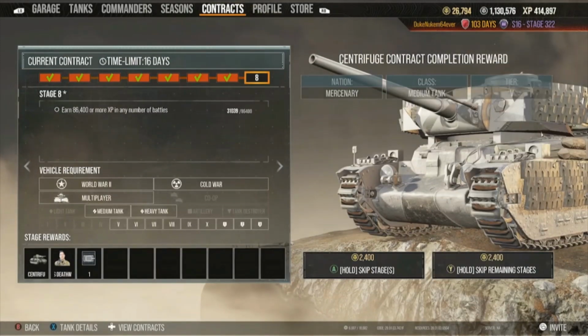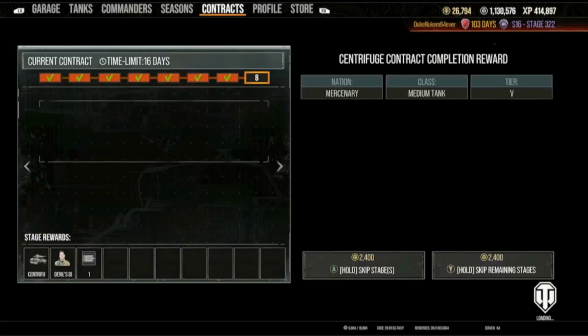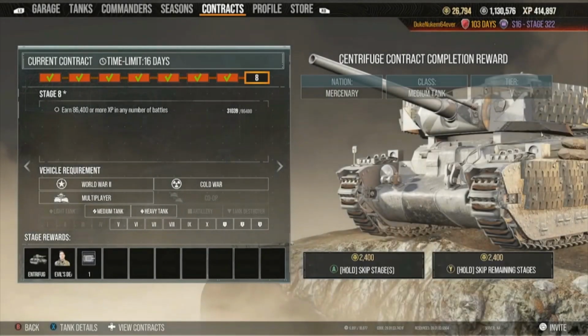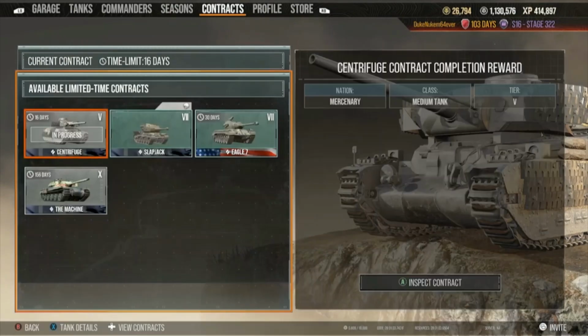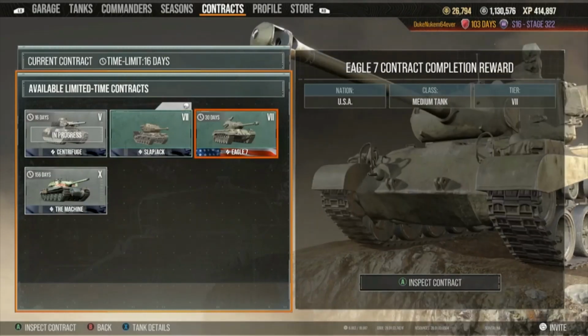So contracts are a great way to have free tanks. The key thing is, when you look at these contracts, Centrifuge is fine. It's a free tank, but it's a mercenary tank. All right. Slapjack, another mercenary tank. It's made from parts of different tanks thrown together, which makes it cool. The Eagle 7 is a premium tank.